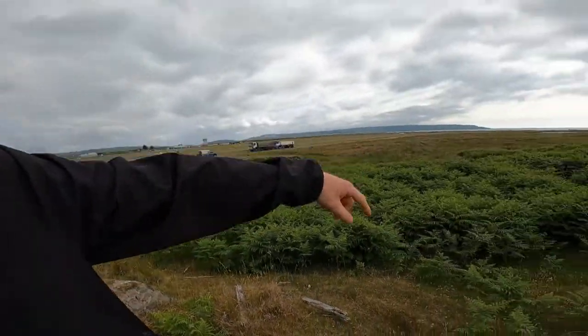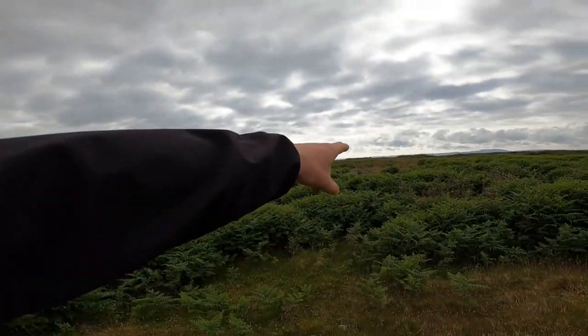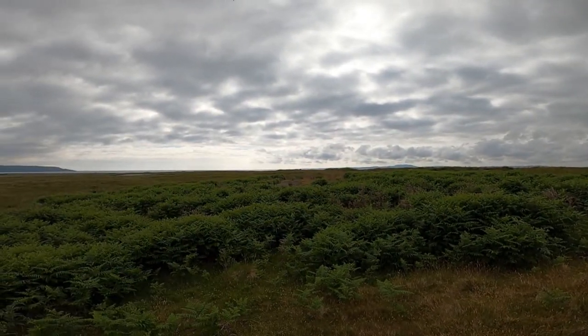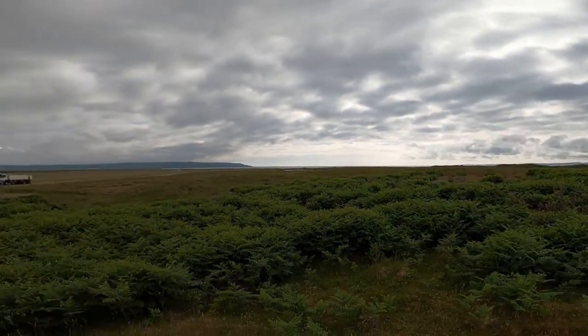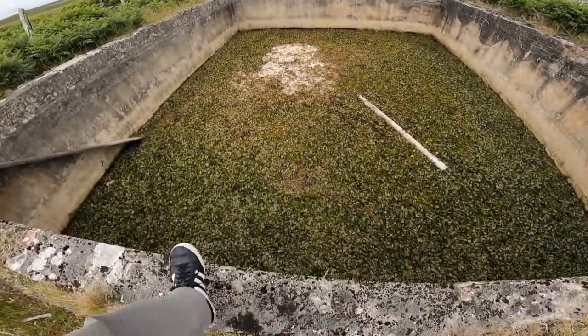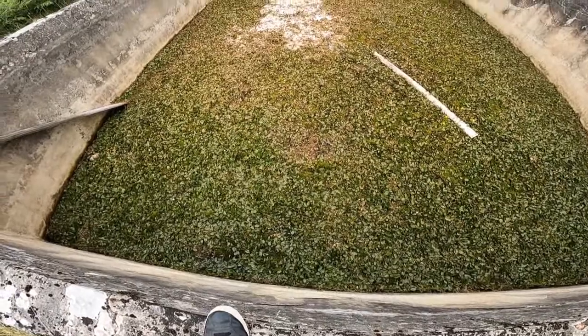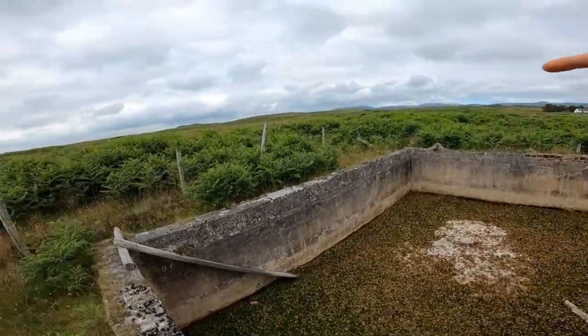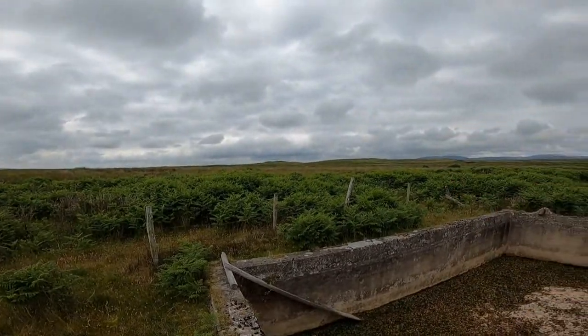There are loads of nuggets of history and I'm sure I'm going to follow this cement piece around — there are some air raid shelters and stuff over here. This is definitely like a big water tank, and look, there's the pipe that must have been to feed it, maybe from a spring up on these moors or something like that.